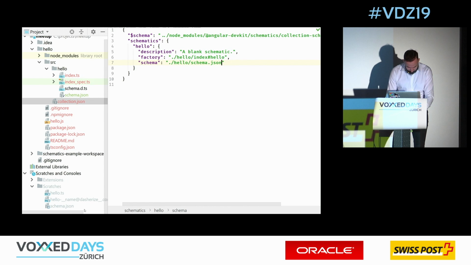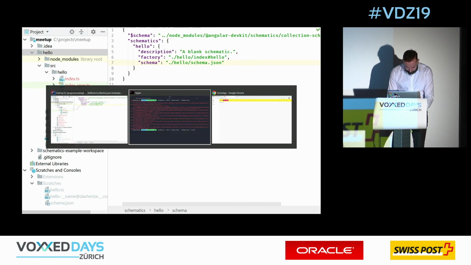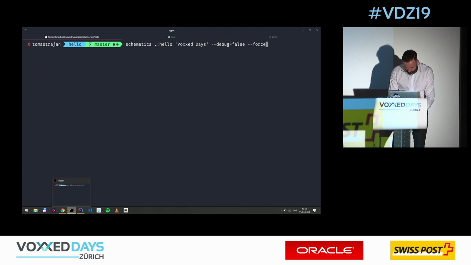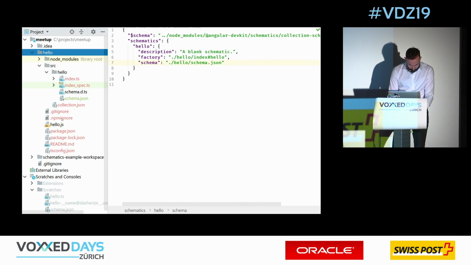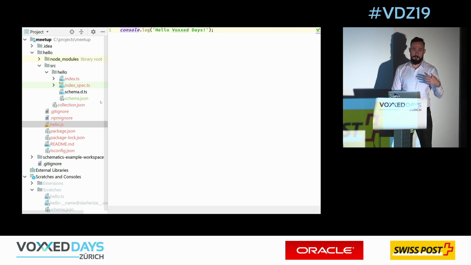So for now, we have to delete the file and rerun this again. We don't actually need the force now. And now it worked. If we have a look, it's hello workspace, but now the CLI input is validated. So how can we make this even better?